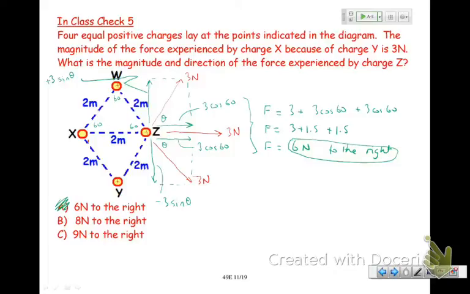So what's my feeling about that? In a way, it's a little bit too cute. It's relying too much on symmetries. It's not really testing whether you know how to use the superposition principle in a big way. It's really testing, did you spot the symmetries. And you do see them. They like that question in the textbooks.